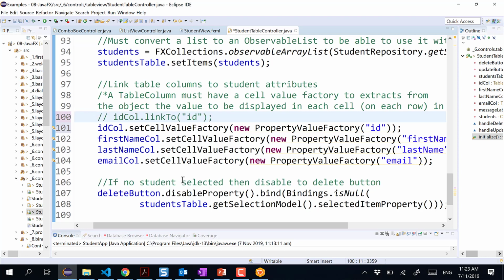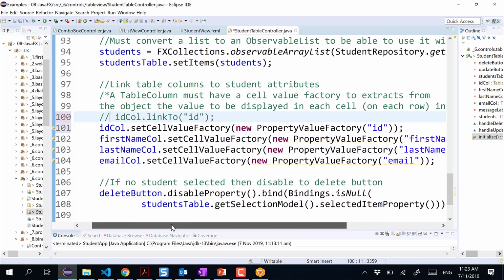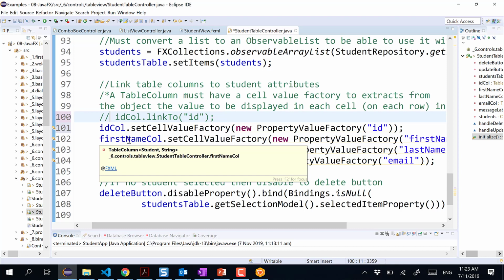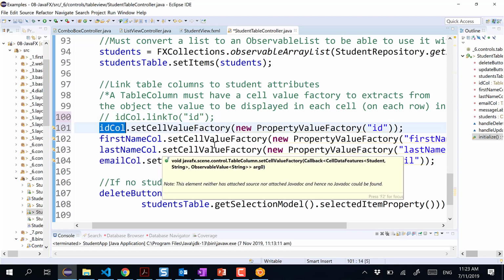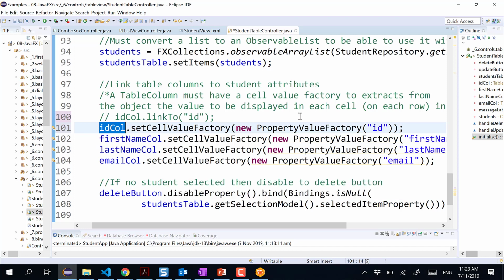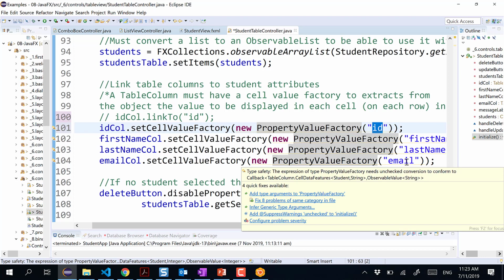But no. Being Java people, they said, okay, if you want to associate an attribute to a column, you go to the column name and you say set cell value factory, and you give it a new instance of property value factory ID. This one, just copy paste it and just do it the way they have designed it.